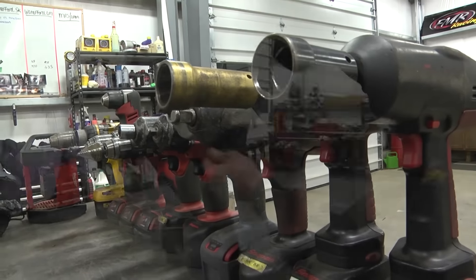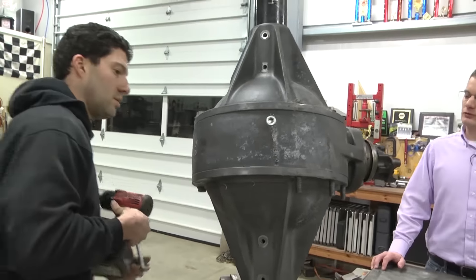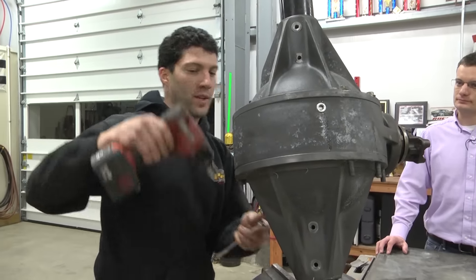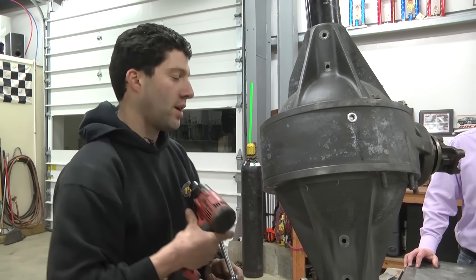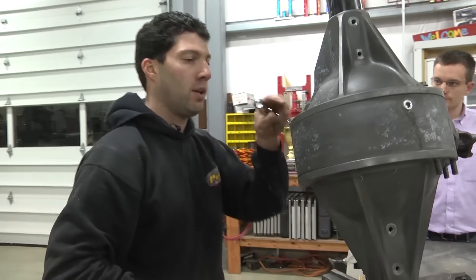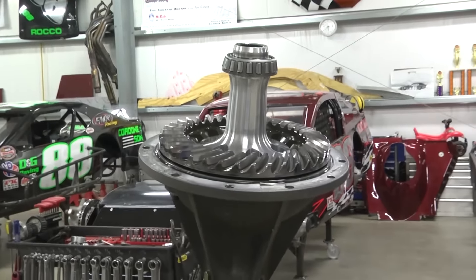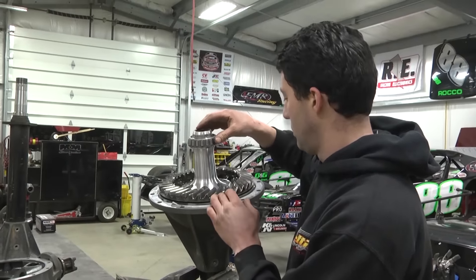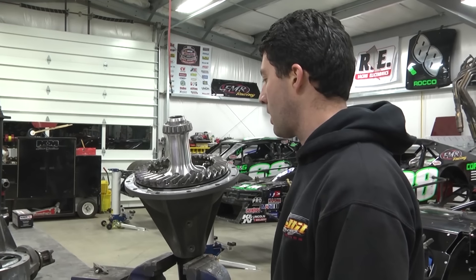With all these Modifieds in your garage, you've got a lot of work to keep these cars prepared. How many rear ends are you going to prepare for this season? I usually take them all apart — they usually don't need anything, but it's always good to look at them and make sure the gears are not pitted up or getting chewed up. During race season it's not something you normally take apart unless it gets bent, so you usually don't have a chance to look at it. As you can see by looking at this one, it's pretty perfect. We'll just clean it up, put some new seals in it, re-silicone it, and put it right back in.